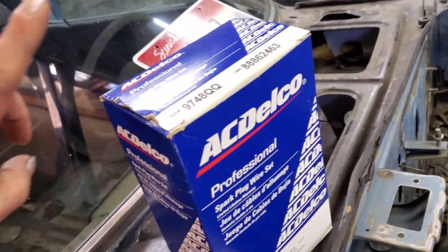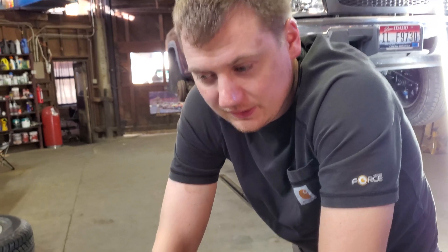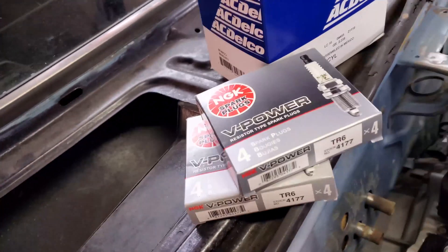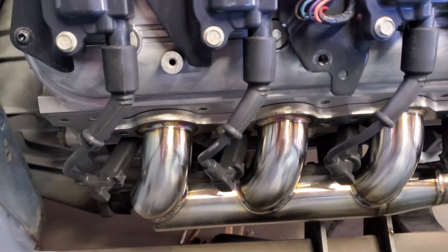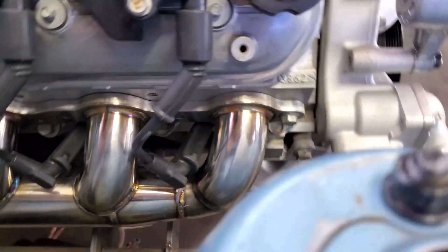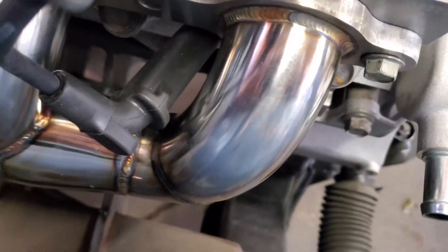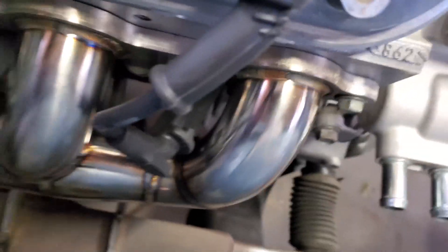So we went with some spark plug wires. We were looking at ones for a Corvette but they're red and I wanted black ones. So we found some for a van — like the Savannah or Express vans. I literally just Googled black AC Delco. They're 90 degrees off the plug. And then we did some TR6 spark plugs from NGK — those are recommended by Sloppy Mechanics, Matt Happel. The clearance is pretty good compared to some headers. The only one that might be a little tight is this one because of the little offset — it's still about a quarter inch. So we might need to find a shield for that one, but we can change them out down the road.